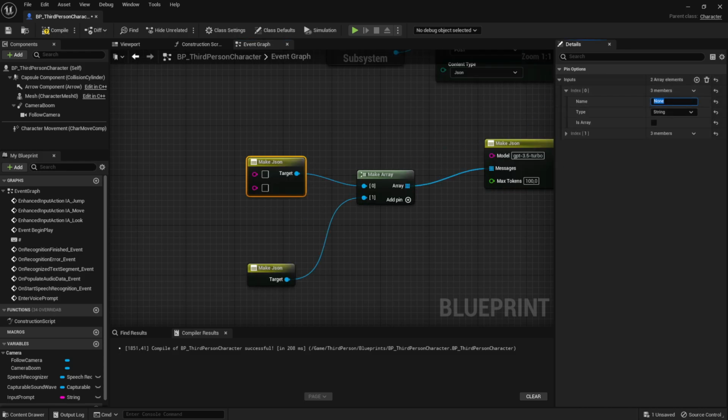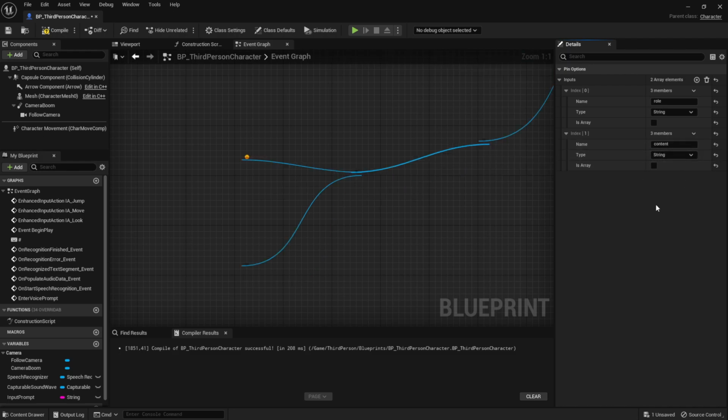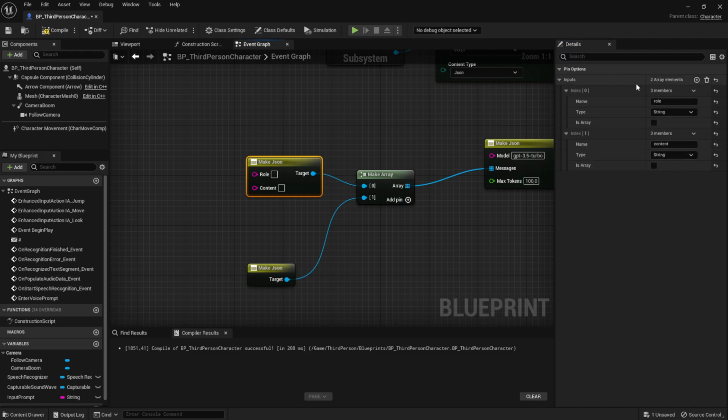One is the role, which is a string, and the second one is content, which is also a string. The role will tell ChatGPT what it is, and the content will tell ChatGPT what purpose or personality it will have.